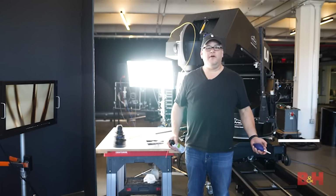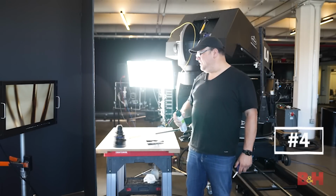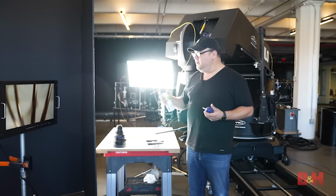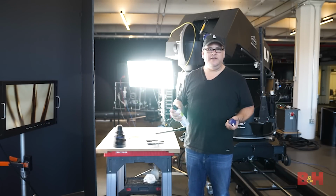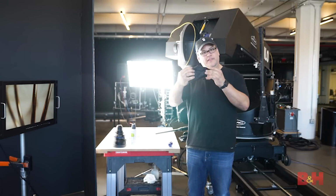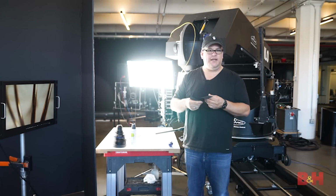So tip number 4 is don't forget to clean up after yourself. Clean your room. We have to use a lot of different things to clean the objects that we're on, because when you're that close to things, you're gonna see everything. So canned air or one of these little squeezy things are really great. We use a microfiber cloth like this a lot too for wiping surfaces and shiny objects like glass.